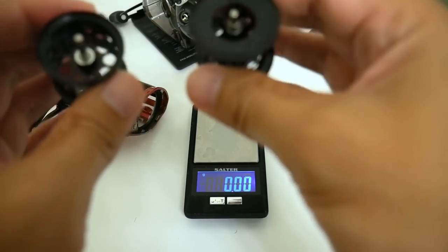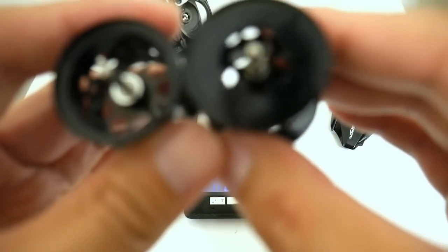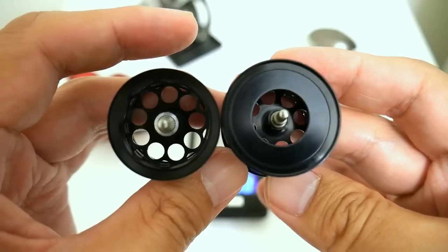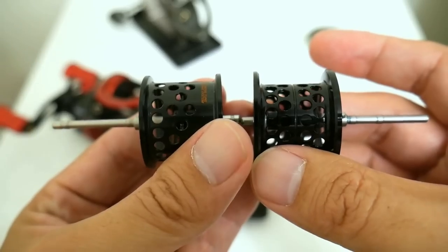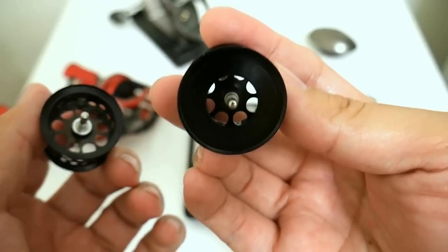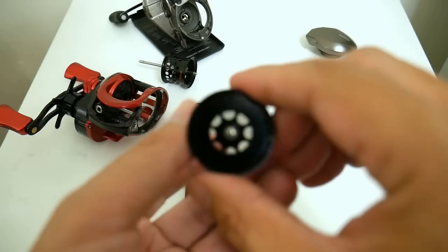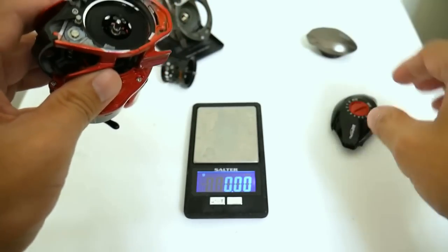Now, of course, the spool on the Scorpion looks to be much smaller. This is 32 millimeter diameter, and this looks like it's probably a 34 millimeter just by putting them side by side. And of course, the Scorpion's spool is noticeably shallower. But guys are saying this thing casts light baits pretty good. So on the water versus on paper is often two different things. Let me pop this back in.